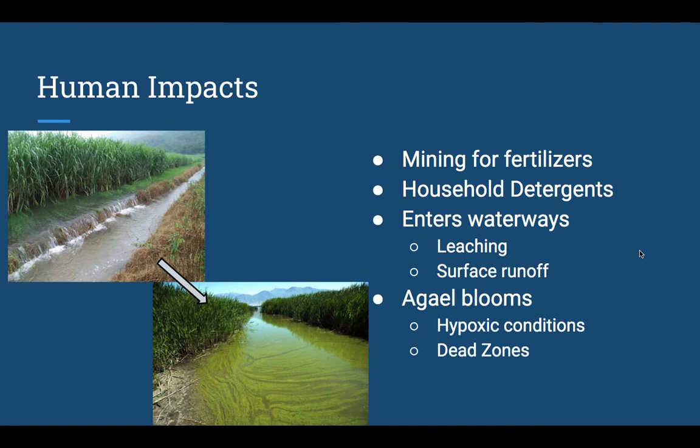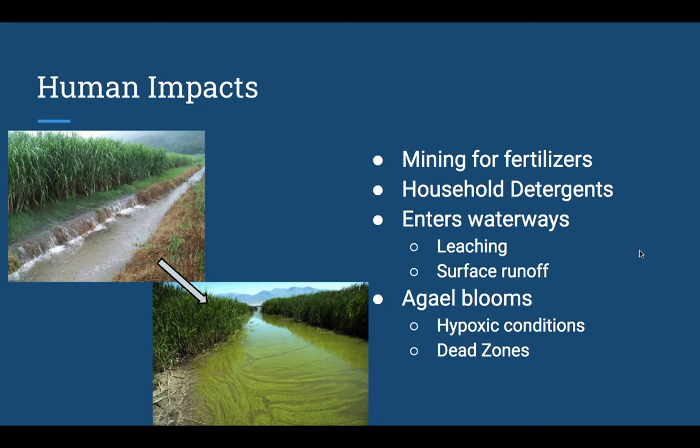One is called leaching. This is where it seeps as water falls. The phosphorus moves down through the soil into the groundwater, which is a layer of water that sits below the soil layer on Earth. That groundwater tends to end up flowing into lakes and other bodies of water eventually. The other is surface runoff. This you see depicted in the picture where water runs along the surface. You see this happen all the time on NYC streets when the water is flowing across the surface. It carries with it some of that phosphate that ends up in the river.